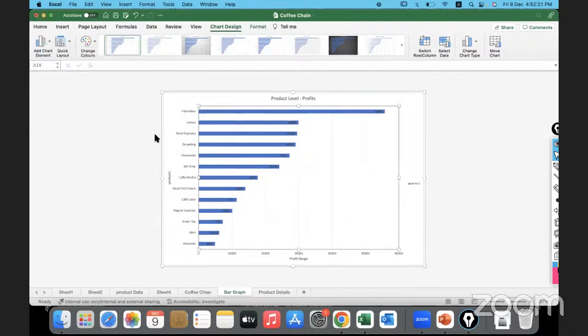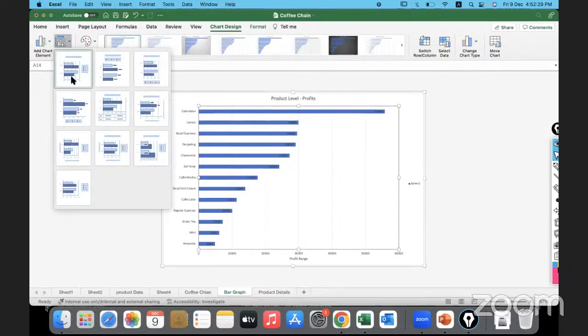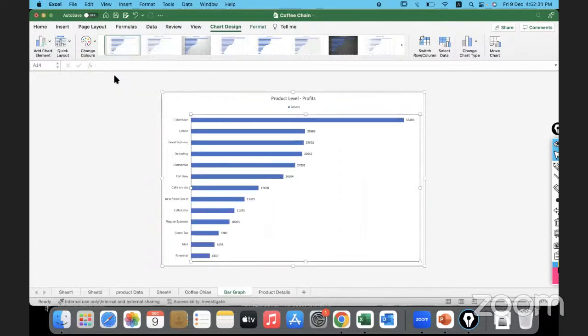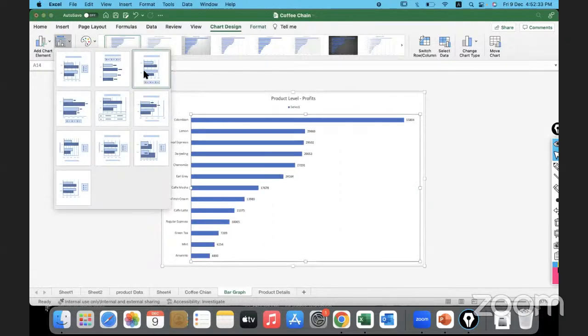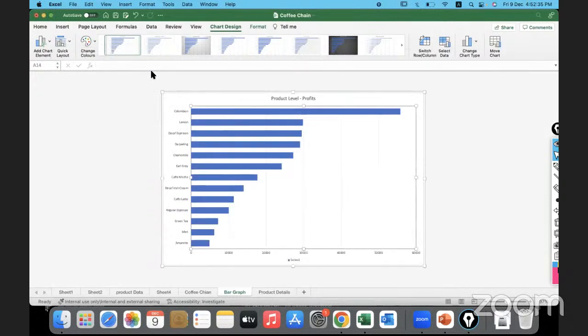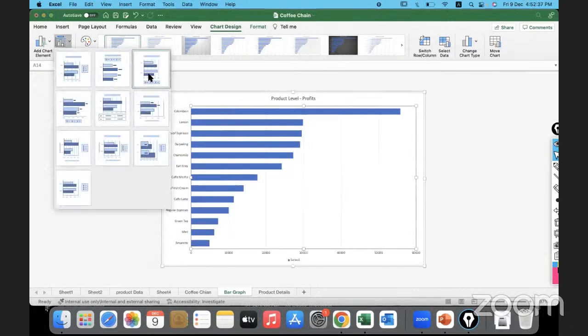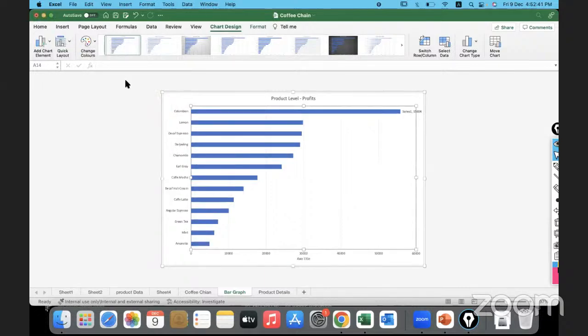So legends, so we are indicating profit, right? So you can see the legend. The series of data is coming with blue color. That's what it's indicating. Then you can go to quick layout. There are some options to change the chart very quickly through this quick layout. Depending on what chart you click upon, which option you click upon, you can see it getting updated accordingly, right? So this is another way of going ahead and changing your chart style from the quick layout.